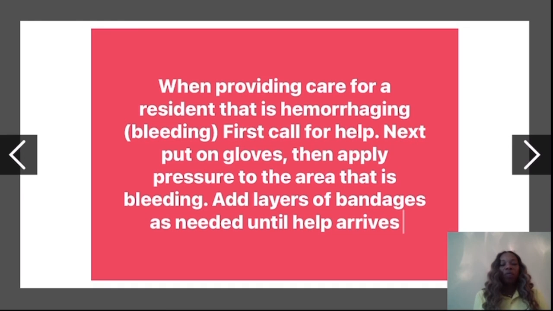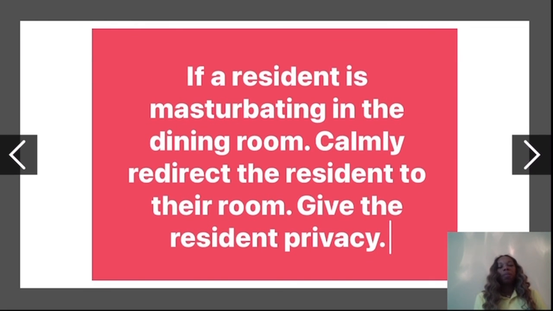When providing care for a resident that is hemorrhaging, which is another word for bleeding, you want to first call for help. Next, you want to put on gloves. Then you want to apply pressure to the area that is bleeding. You want to add layers of bandages as needed until help arrives.